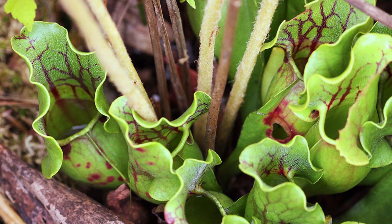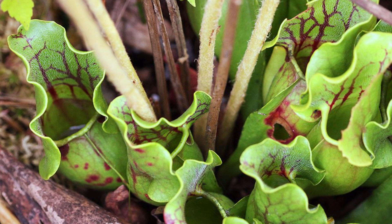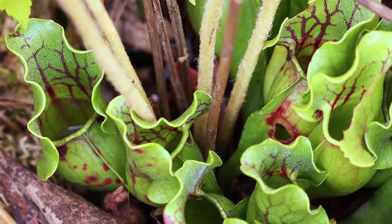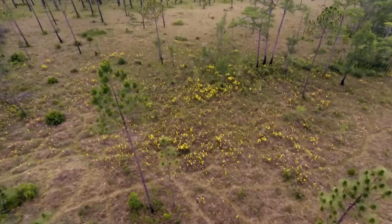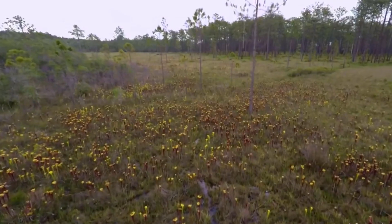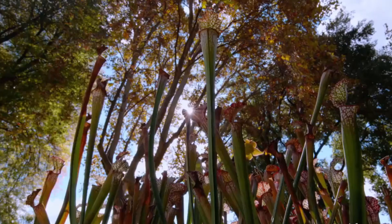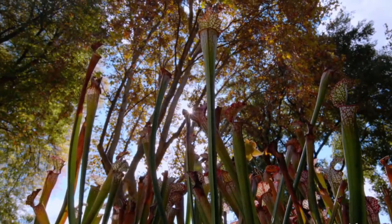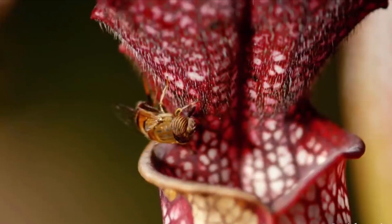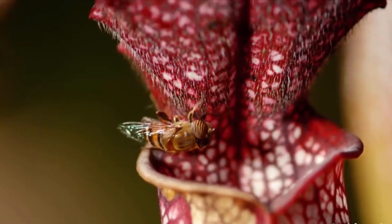Carnivorous plants are found growing in water-clogged, mossy, or very acidic soil that is low in nutrients, and have become carnivorous to supplement their poor diets. Growing in these nutrient-desert environments comes with benefits, as it is hard for other plants to grow in these areas, so the carnivorous plants have low competition and won't get overgrown. Over time, this has forced them to get their nutrients from other sources so they can survive and reap the benefits.